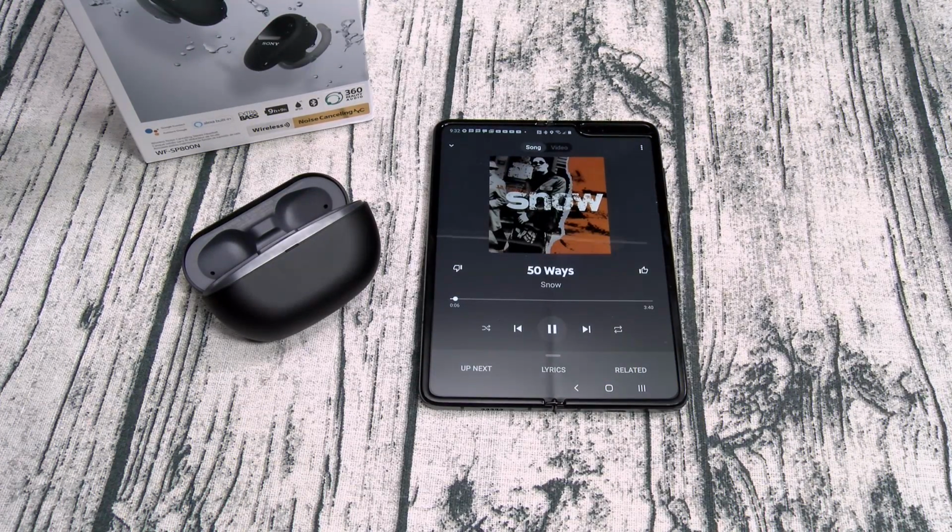Now for the left earbud, one tap to turn on noise cancellation. Okay, now that does have a voice prompt. Now another tap to turn on ambient sound mode. Okay, now I'm in ambient sound mode. My voice is crystal clear. I can hear everything around me. And if you long press on the left earbud, that's quick attention mode. So say you got your music on and you just want to have a quick conversation without turning on ambient sound mode, just press it and hold it and it'll mute your music and increase your voice. So all of the touch controls work.